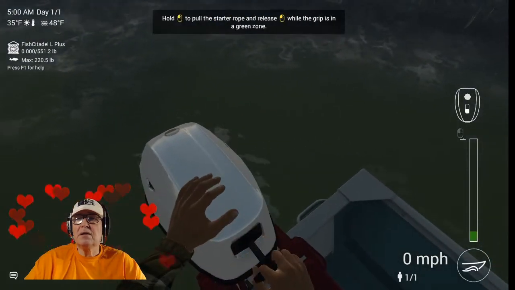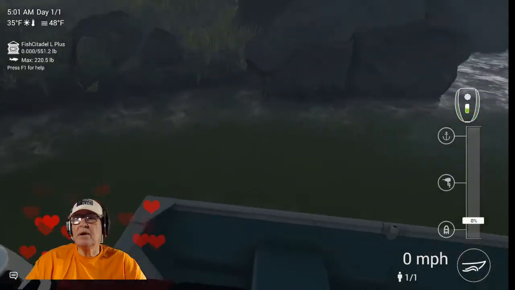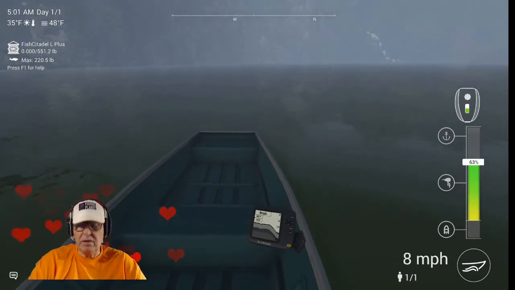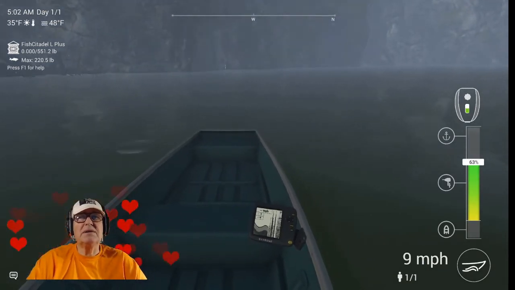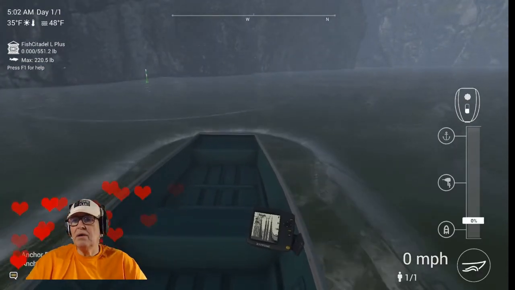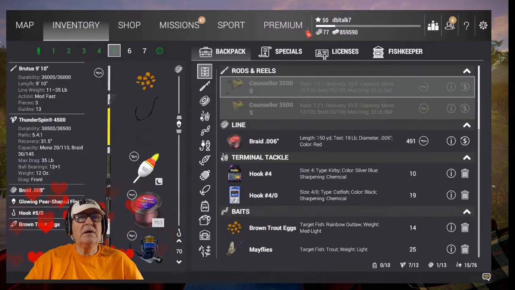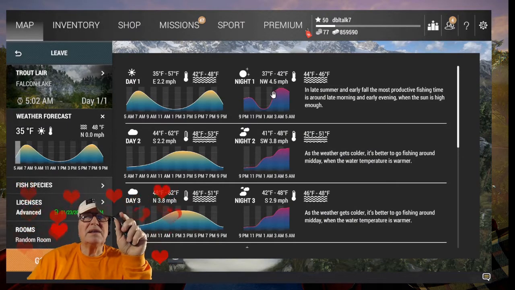Okay, let's see if this thing will crank. Here we go. And we're essentially going to go over there in that same area where we caught the brown trout, along that wall. Don't have a marker on it, so we're just going to have to see what happens. So let's go back right in here. Anchor up, rod. Here we go. Now let's get us a day. Let's see what kind of day we want. Or night, I mean.